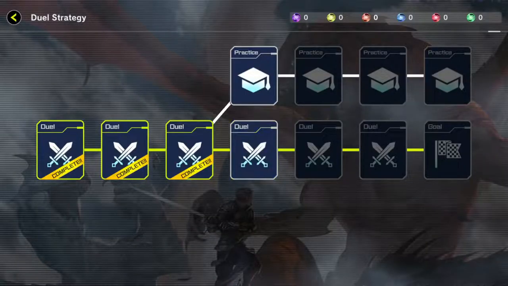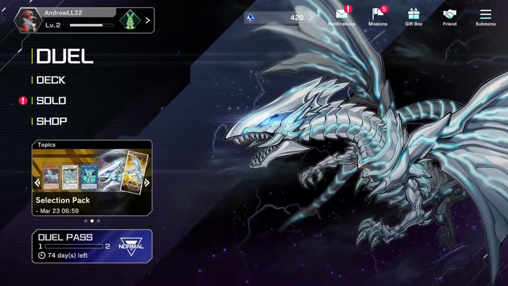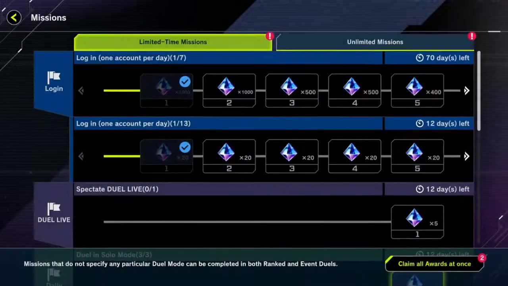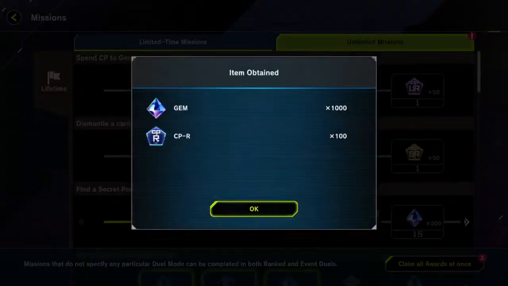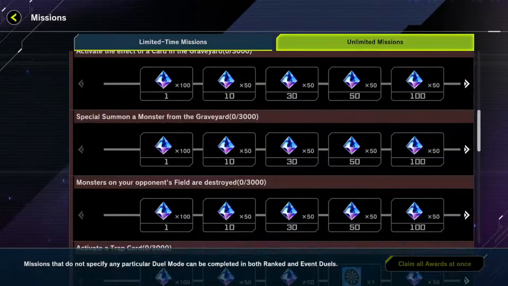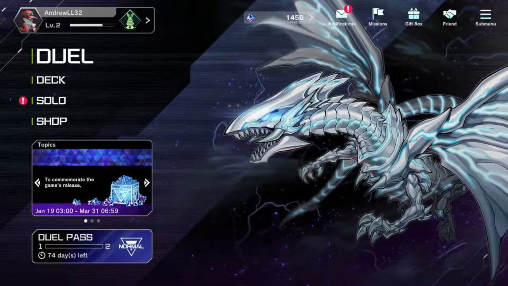What is this? Oh, we get gems and so yeah, this was Master Duel. Oh, let me just connect. Although, okay, normal distraction. Man, this was a surprise.